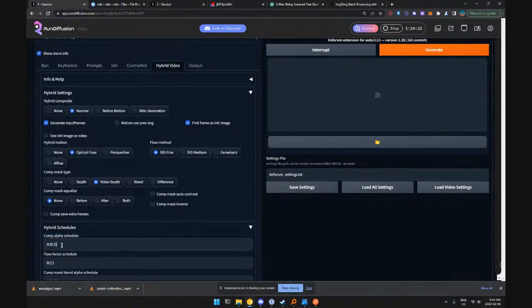Comp alpha schedule and strength are the two most important settings in hybrid. Think of those as your only controls, because you've got the denoising and the transparency. The two of those things together are what's going to make the hybrid video. If you take anything out of this, just think, I only want to change those two.